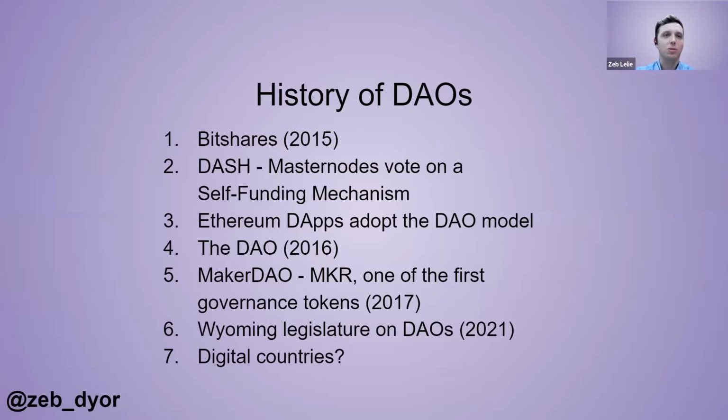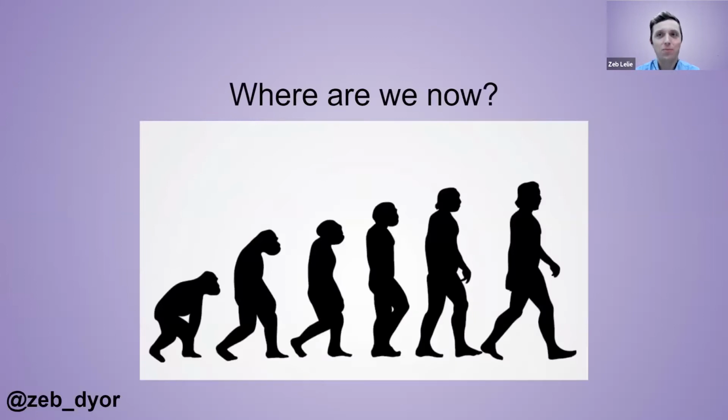Yeah, thank you. Indeed, Vermont also has legal DAOs. That's very true. From what I understand, Wyoming was the first, but maybe I'm wrong. So where are we right now? If we look at the evolution of DAOs, I would say we are very early still. At this moment, we are, I think, more in the hunter-gatherer stage, and a lot of people interacting with crypto right now are also called degenerates or apes. And I think we are moving towards more societies being built with what I would like to call DAOists or DAOplanets. And that is where we're going. But right now, it is still really, really early.